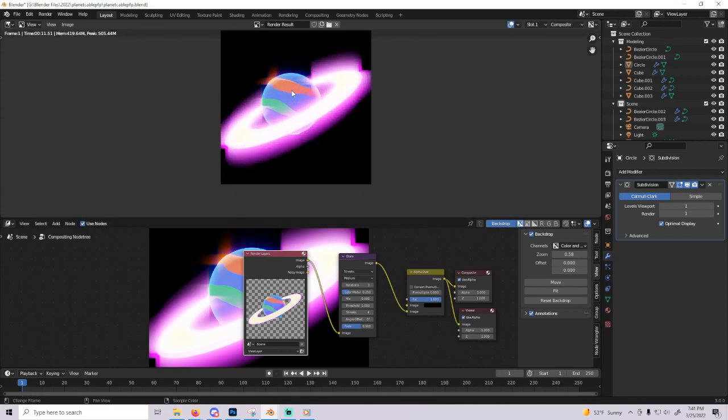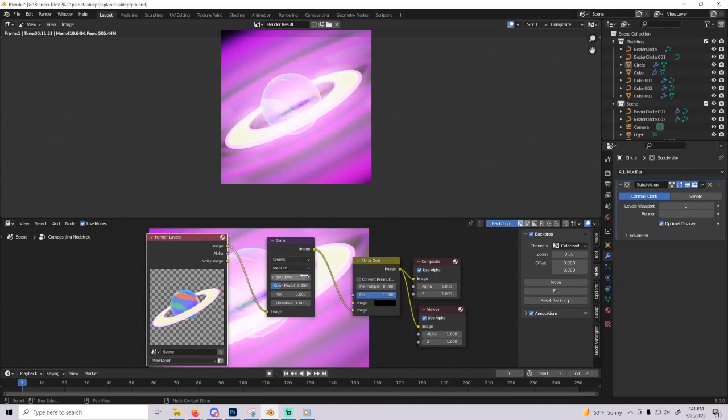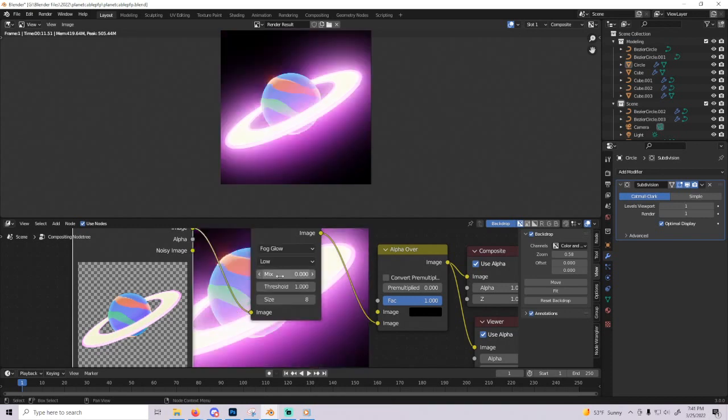No, it's still going. Do ghost. Whoa, that's cool. Medium, high. High. Low. I think it's because of how bright I made them. So maybe if I bring down the brightness a little bit. Or if I just do fog glow. Yeah. Can bring up the threshold a bit.